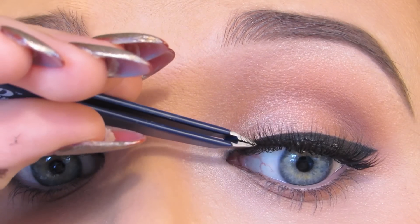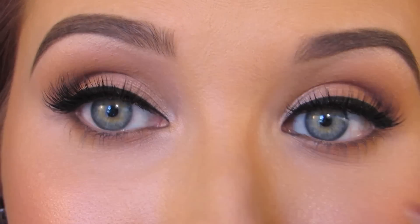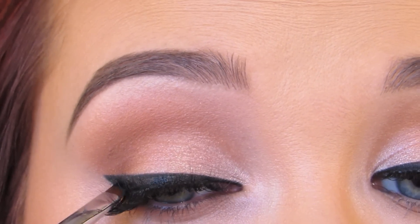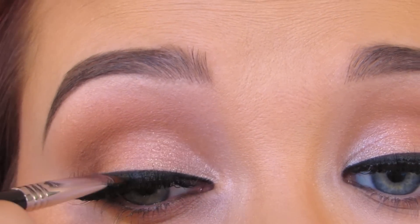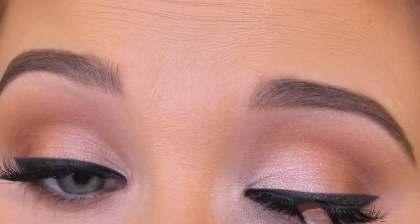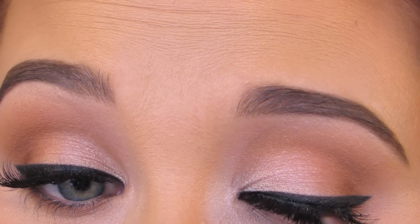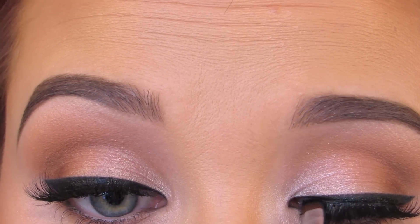Just because I'm a perfectionist, I'm going to take some of Makeup Geek's gel liner in 'Immortal' — a black gel liner — and just go over that lash band. Try not to get it on the lashes themselves, because that definitely can dull down the life of the lashes and make them not last as long. That's why we avoid putting mascara or eyeliner directly on them — it will cut down the life of the lashes. You want to try to keep them as clean and away from other makeup products as possible to keep them looking their best for as long as possible.